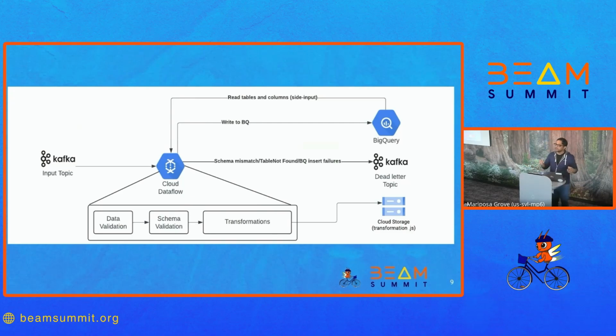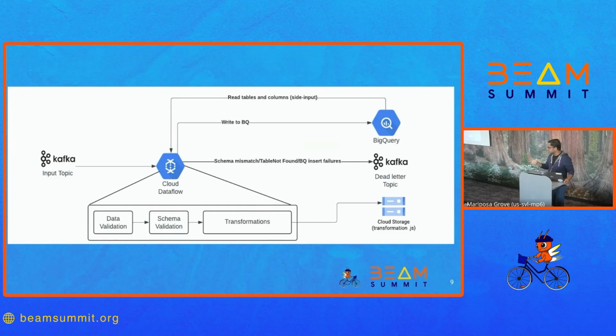If you have a unique transformation that is related to one particular table or one particular data domain, you can write that in that particular JavaScript file, and then when you run it, it will pick up and run it. Dataflow will route, so there can be different errors when we run this kind of pipeline, right?